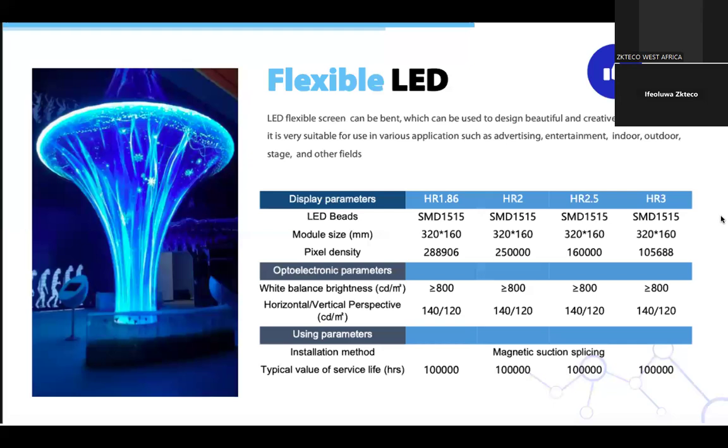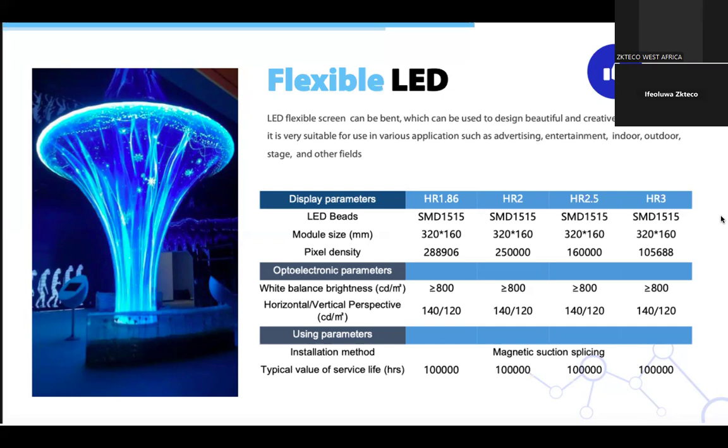And for the flexible LED, these are the types we have, with a module size of 320 by 160. For flexible LED, they don't use pixel pitch, they use pixel density. So these are the different pixel densities.